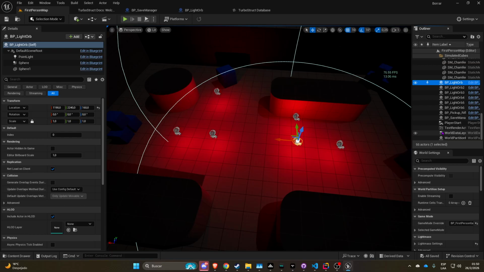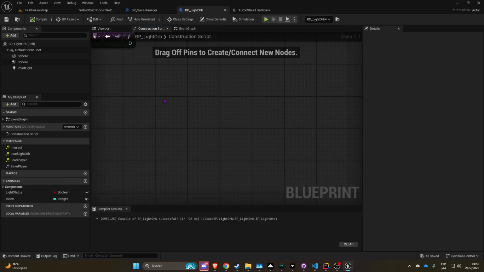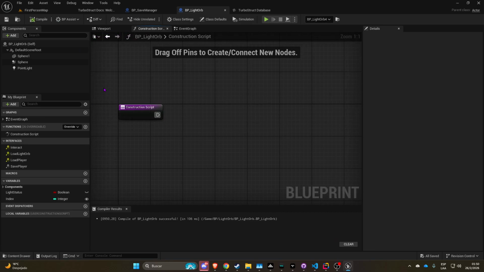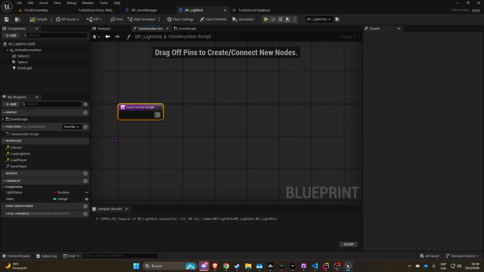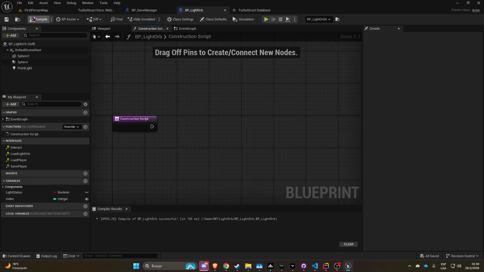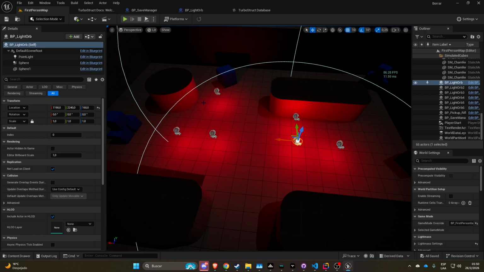In that case, it's essential to perform some kind of calculation, for example, within the constructor event, some calculation that would generate an index for you, for example, based on its position or its rotation. It would take into account the position and the rotation, and based on those factors, it would then create a unique ID.